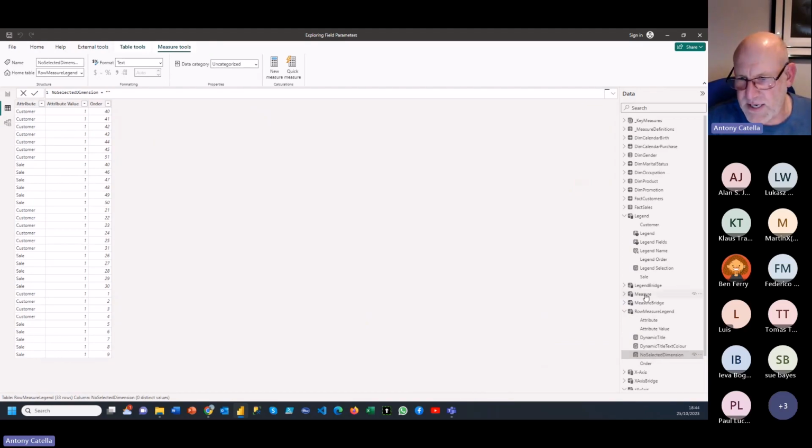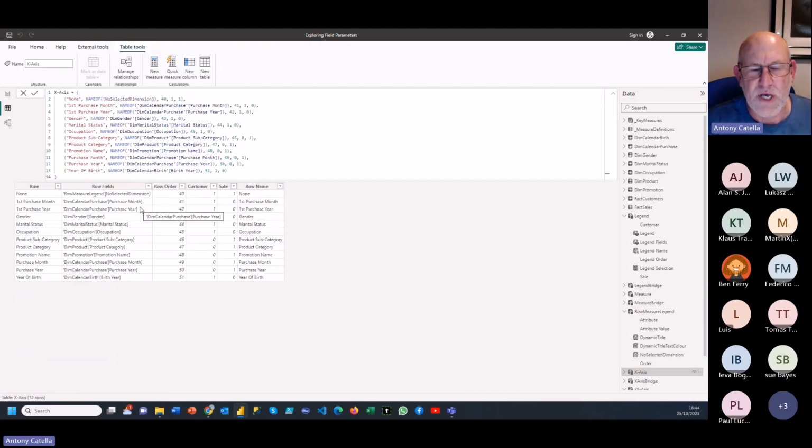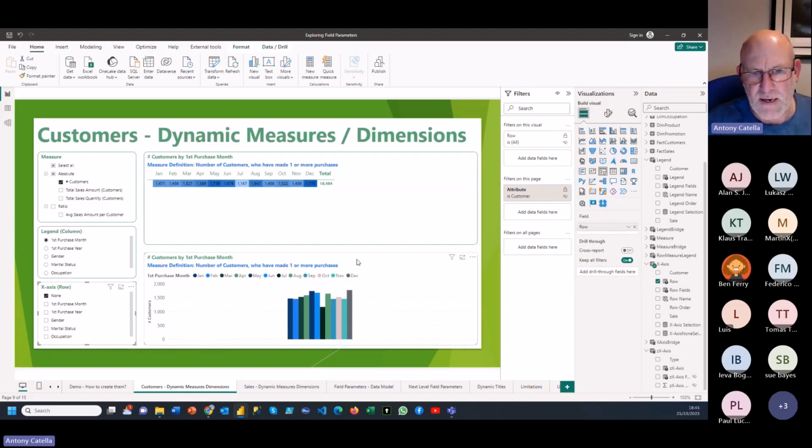So within the x-axis field parameter table, you don't necessarily have to have just dimensions or just measures. You can combine the two together in the field parameter table, which is exactly what I've done here. And so you can then use that none to get a grand total in your visual if you're wanting to.